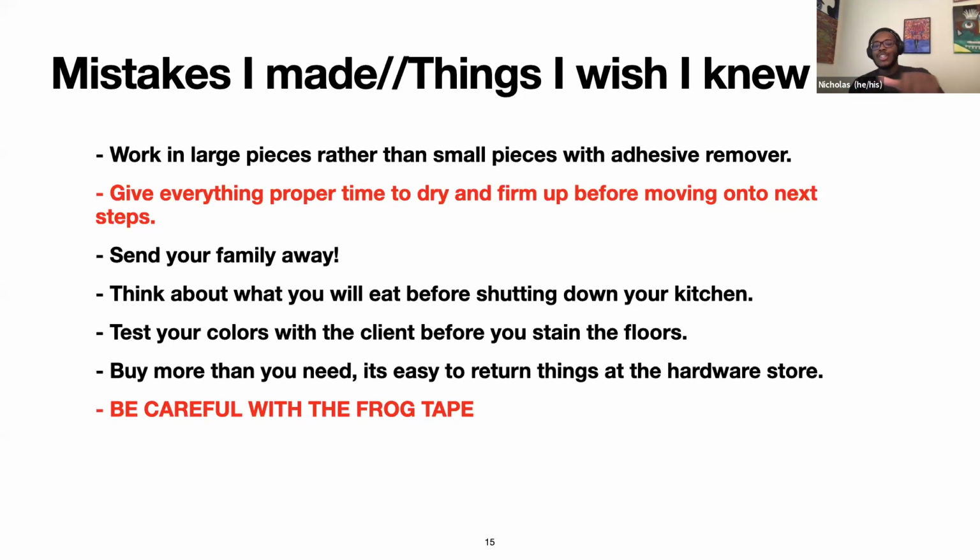Some of the edges in my kitchen just looked like bare concrete because it ripped up that seal in the way that it dried. And I'm going to have to go back at some point in the future and restain and reseal those edge areas. So just be careful, follow the instructions on the bottle. Don't think you know better than the bottle. If it says 24 hours, wait 24 hours. But that goes into my next step.